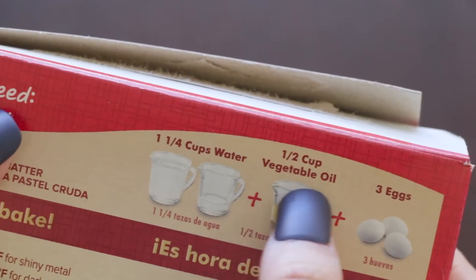What about amping up the flavor for boxed cakes? A lot of recipes on the boxes will say all you need is some oil. Oil is nice and cheap, but if you want to amp up the flavor and make it more moist, rich, and flavorful, go for butter instead. You can look up a quick conversion on Google to see how much butter to substitute for oil, but it really does help the flavor.